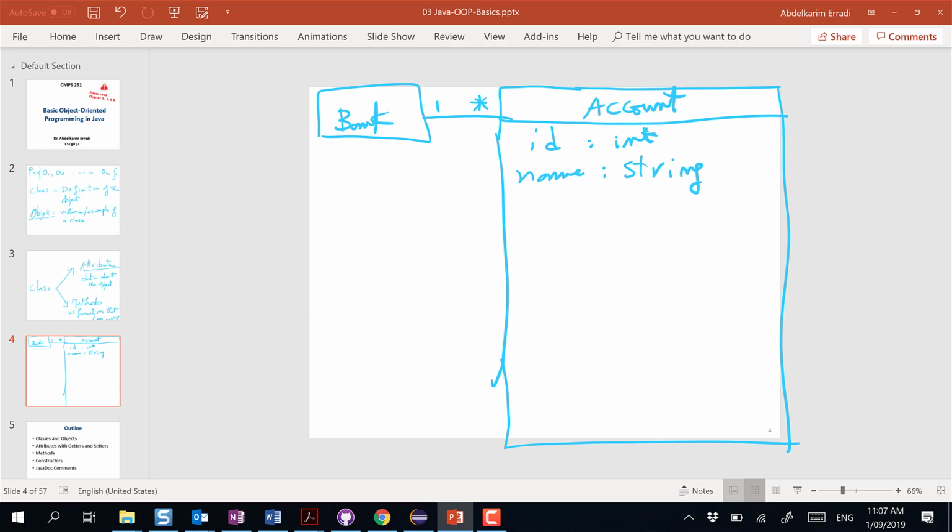What else? Sorry? The date of? No, usually an account does not have an expiry date. As long as you are using it, it's fine. When you stop using it after 6 months, they will close it. Sorry? The amount of money. This is the most important piece of information in the account.